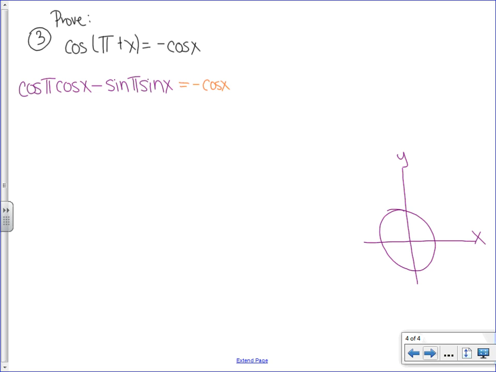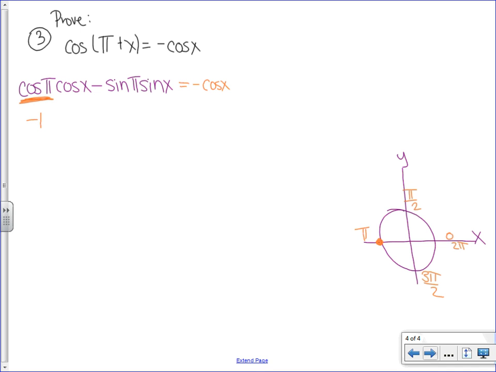Okay, because if I look at this picture, over here I'm at 0 degrees. Up here I'm at 90 degrees, which is the same thing as pi over 2. Over here I'm at 180 degrees, which is the same thing as pi. Down here I'm at 270, that's the same thing as 3 pi over 2. If I went all the way around, that would be 2 pi. Okay, but look right here, cosine of pi. On the unit circle, what is the x value? Because cosines are x's. What is the x value when I'm over here at pi? Well, that's -1. So instead of writing cosine pi, I can write -1.